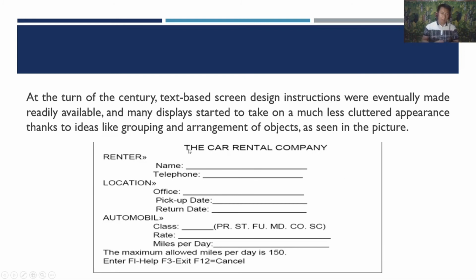Unlike in the previous picture, which is a display that doesn't have a properly organized layout, here they organize the text with the use of groupings and arrangement of objects. So they can see the text here and can read it now. For example, the renter writes their name and telephone. So it's organized now.